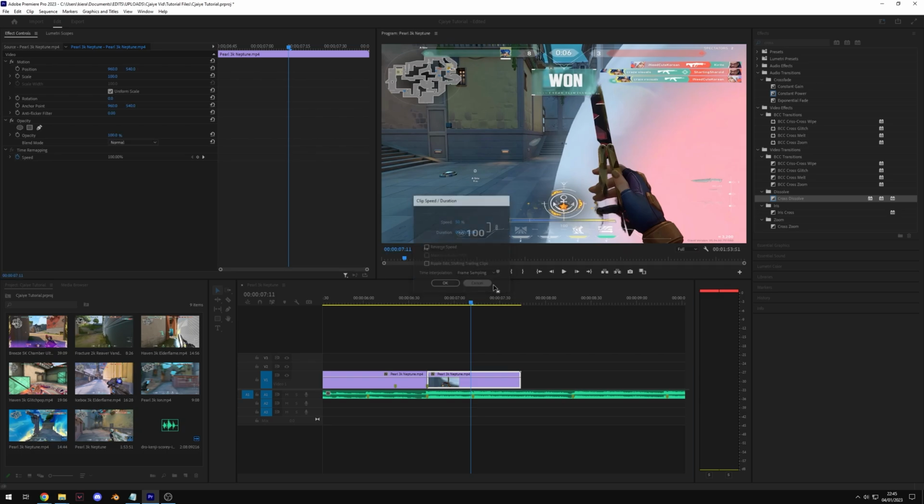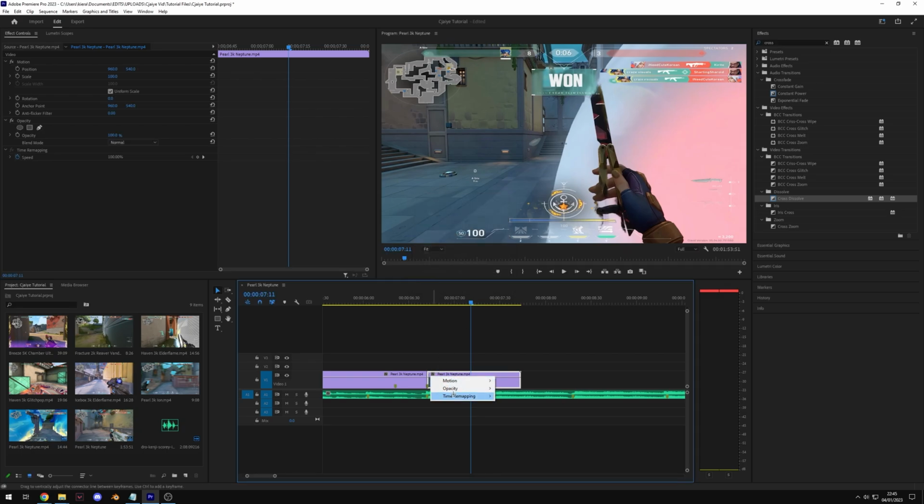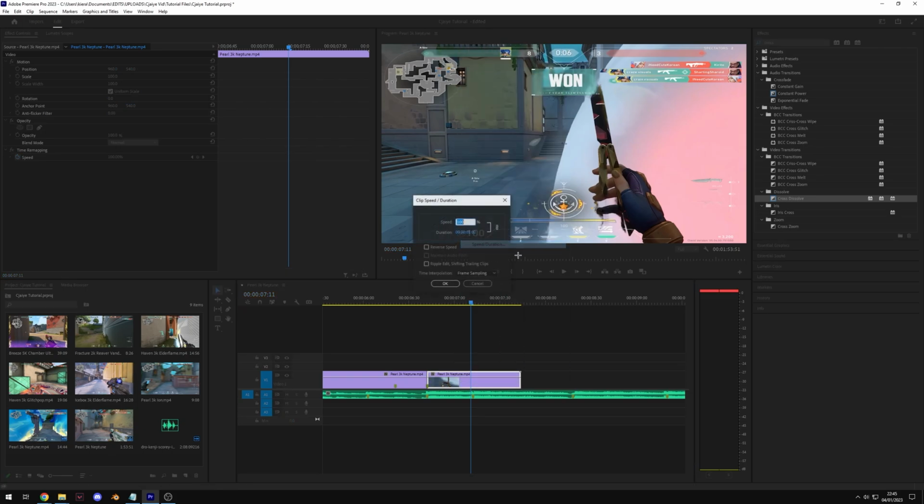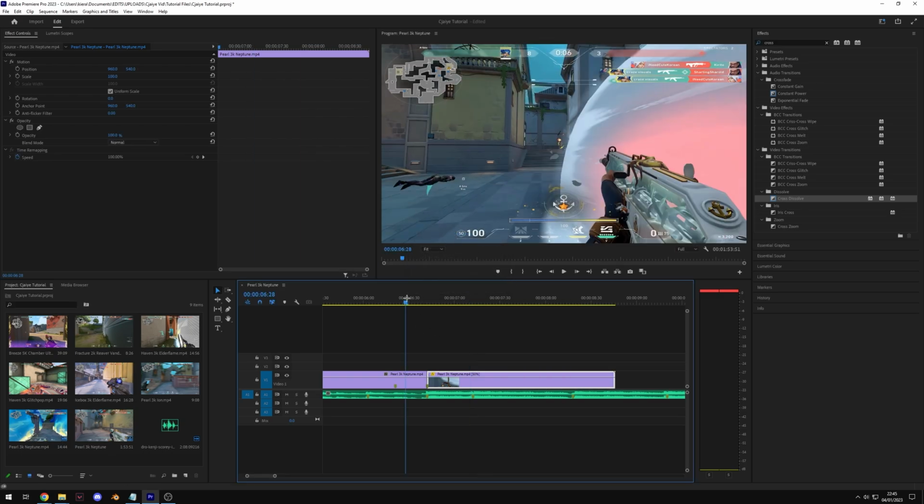Alternatively, you can right click on the little FX button here, time remapping, and select speed. This allows you to have a little bit more control with your slow motion. You could do speed ramps and things like that. I do have a tutorial on that, with a card in the top right corner if you want to check that out. I have one in Premiere Pro and also in After Effects. Those are quite software specific, so I'm just going to stick with using the speed duration because most editing software will have this feature. I'm going to set the speed to 50% and hit OK, and then we'll have a look at what that looks like.